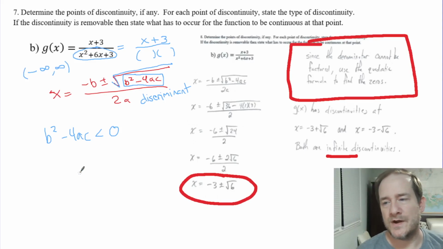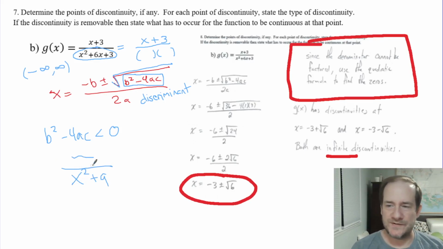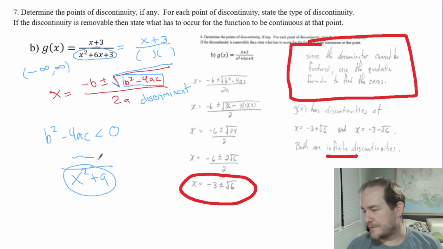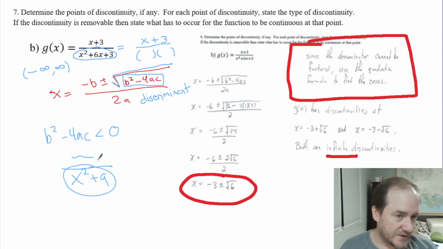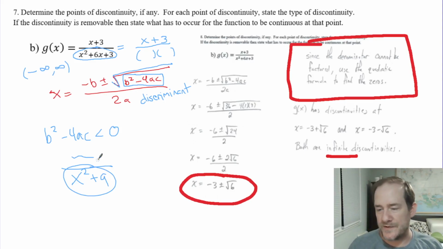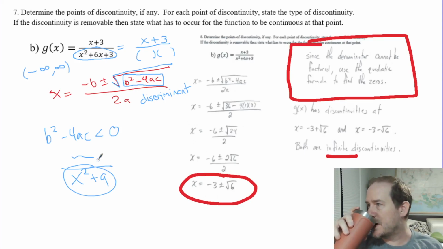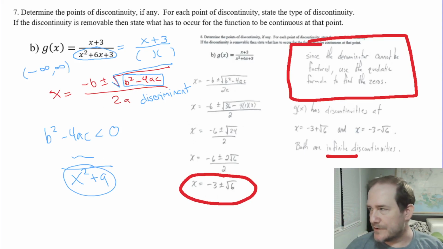So some of you saw the x squared plus 9 in the denominator of some function, and you are expected to say that because the denominator does not have any real zeros, the rational function doesn't have any discontinuities, and therefore it's continuous from negative infinity to infinity. So could I put that on an assessment? Yeah, I already did. It was on quiz 3, at least one of the forms, form A or form B. All right, moving on.